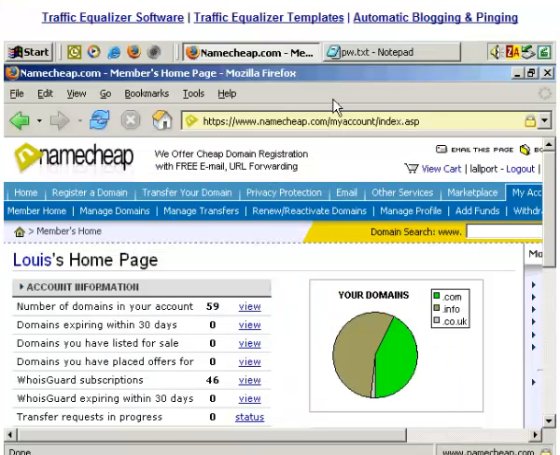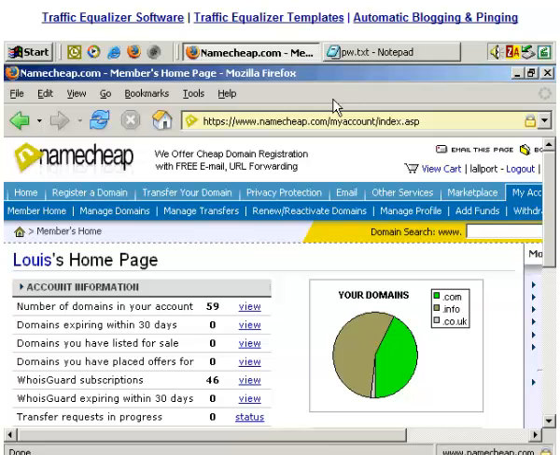In this video I'm going to talk you through how to set up your domain. What I'm going to assume so far is you've got a domain name for a traffic equalizer site. You've bought a domain name, or you've registered it for at least a year, and you've also got appropriate hosting for the domain. What you need to do is point that domain at your hosting.